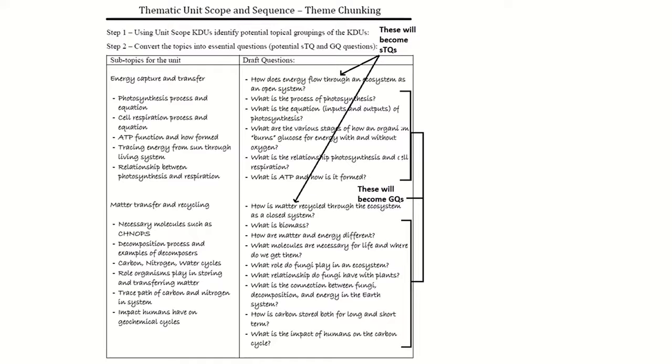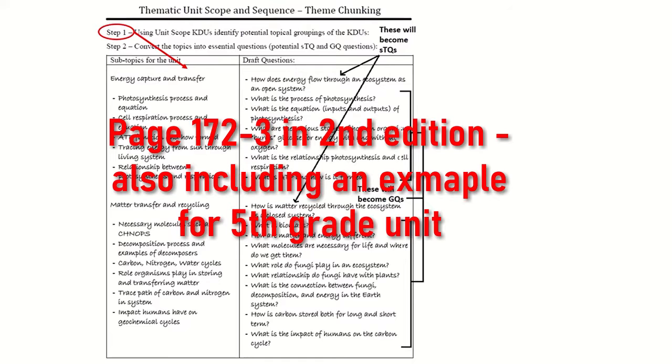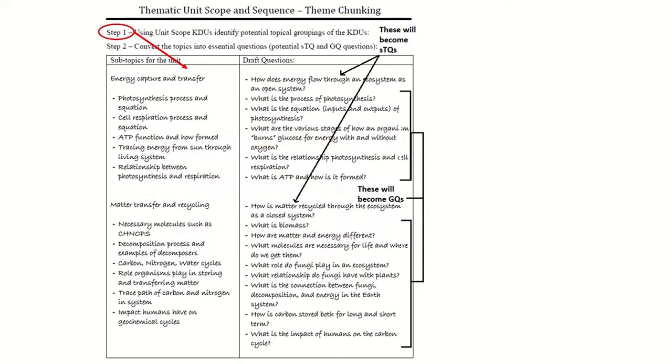All right, so the theme chunking is the next step after you've unpacked the standards and you've created your basic scope and sequence. And the first step is to look through the KDUs from your 2 documents that you've already done before, the unpacking the standards and the scope and sequence, and then just looking at those, create a bullet point list of those KDUs. So doing it for the example that's in the book, the biology curriculum example, I had 2 big categories, and then I had these smaller bullet points of categories.